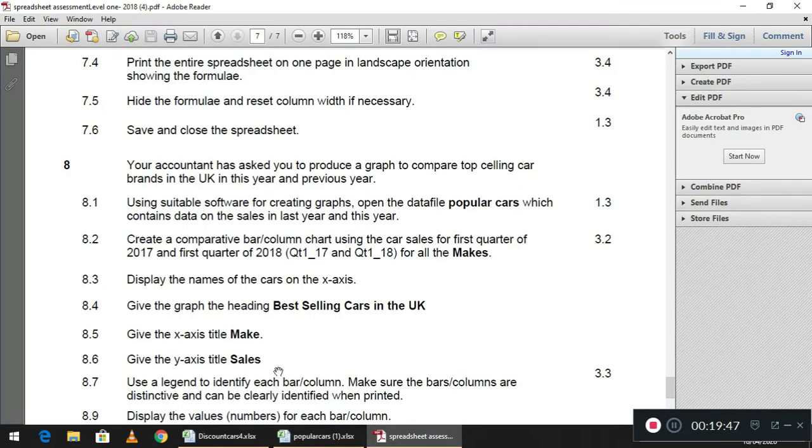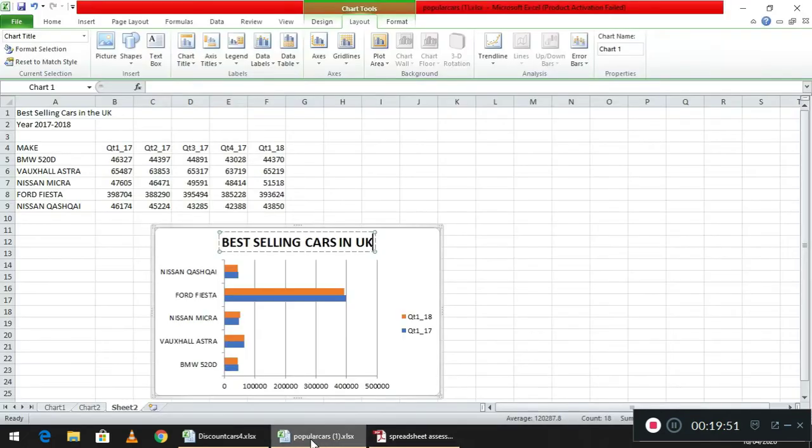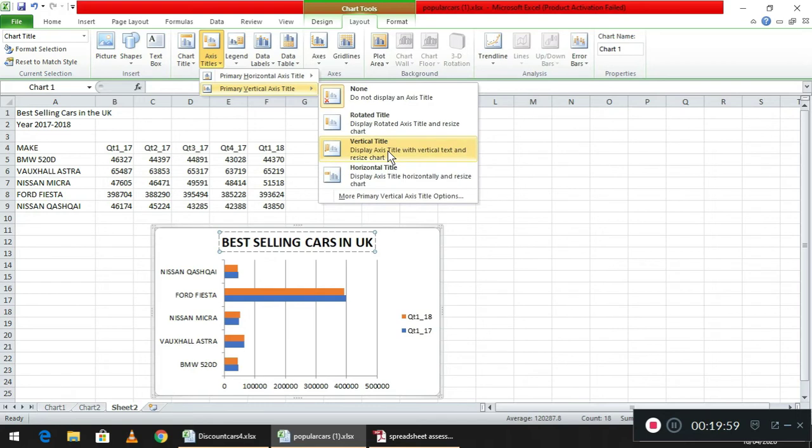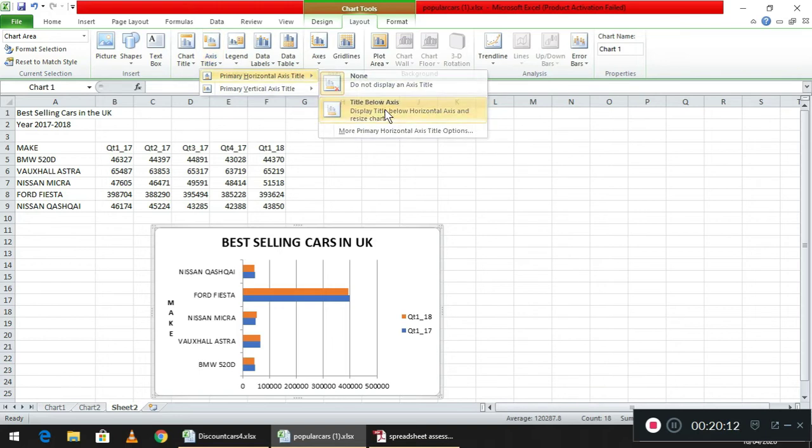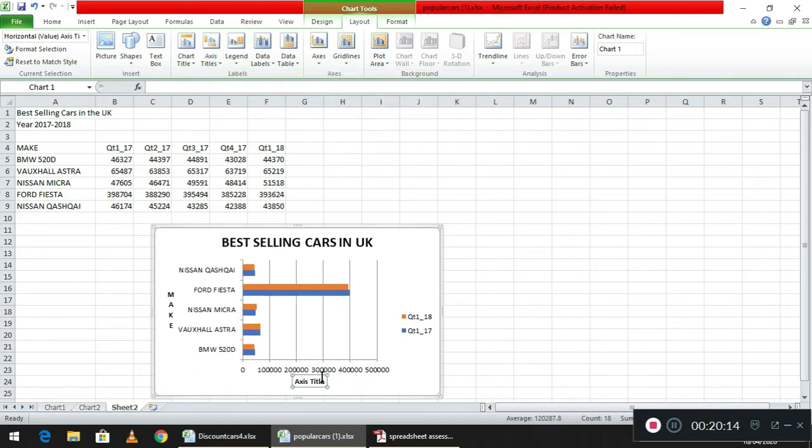Also, I need to give X title make and Y axis title sales, make and sales. So this is make. I need to give this part as a make axis title. I'm going to give it as vertical axis title. This is make model, and I have to give the horizontal axis title below as sales.